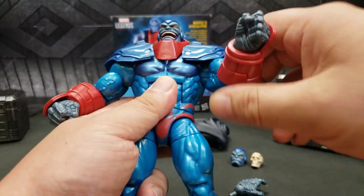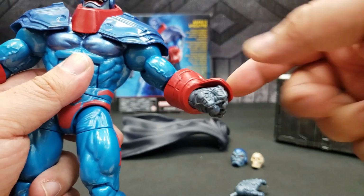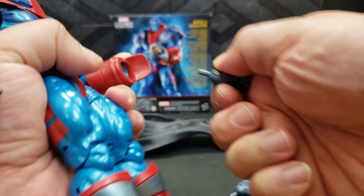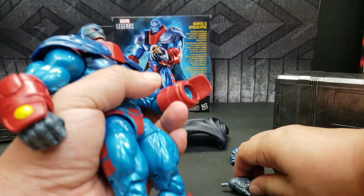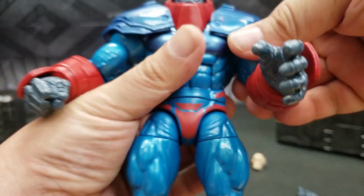He can fully rotate his whole arm, okay? Here you've already seen I've replaced his hand with his secondary hand, and you can of course pull that out again with a little pin and put in his original hand, which was the open palm hand, just like that. Fits in quite nicely.